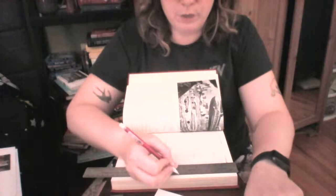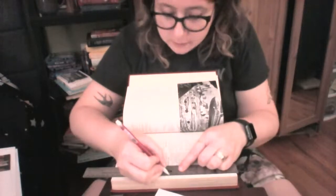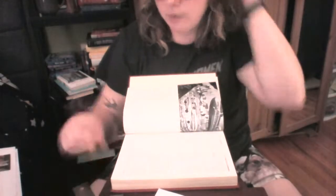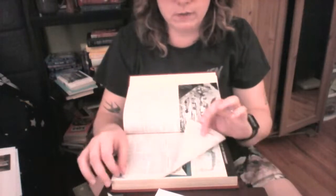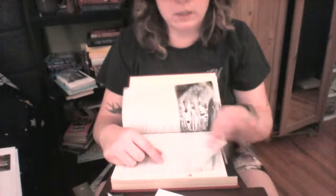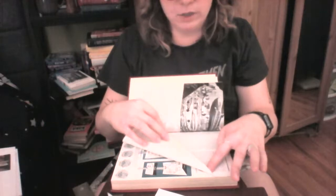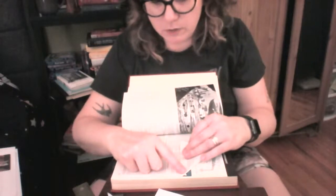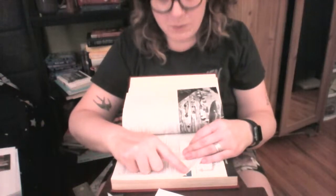Mark two is going to be at 13 centimeters and two millimeters, so just find where that is, 13, 1, 2. Make a little line for yourself there. So that's just marking where you have to fold. So then you're gonna make your first fold. You're gonna be folding the page twice, once on the top, once on the bottom. So as much as you can, try to make it a 90 degree angle fold. When it starts to get farther away from the edge, it's going to be hard to do that. But as much as you can. So right now this shouldn't be a problem. It doesn't have to be perfect. Mine certainly weren't. It'll still look amazing.